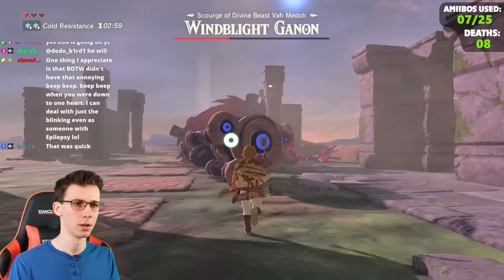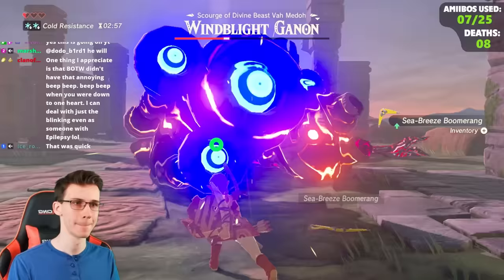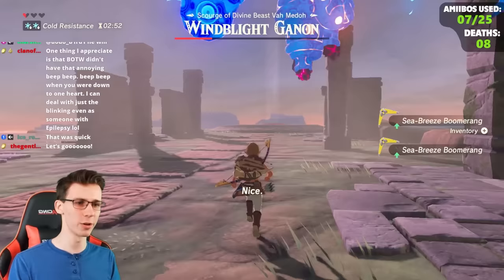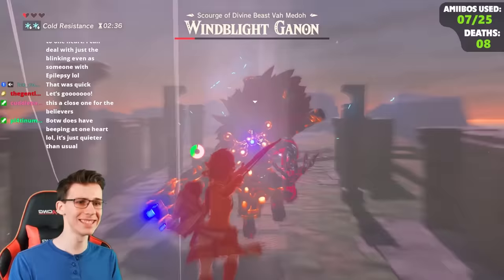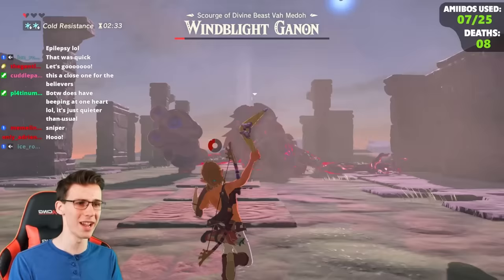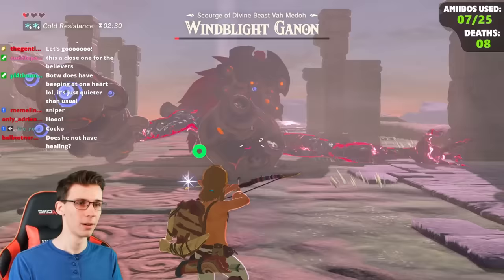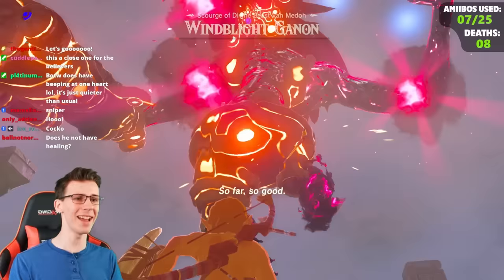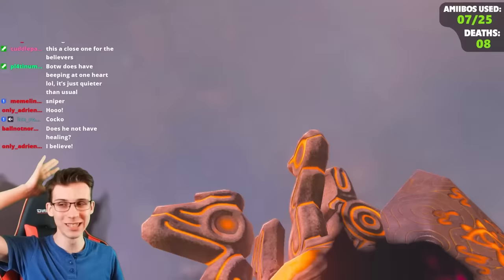Where'd that boomerang go? There it is. Keep going, keep going, keep going. Yep, throw it at him. Okay, rebound. I don't know where that went. There it went. Okay. We have the arrows. Oh, we got it. Okay. Boomerang. Throw. Wait, no, boomerang. Boomerang. Nope. Come on. Yes, we did it. Okay. I don't know why I didn't want to waste the one arrow.